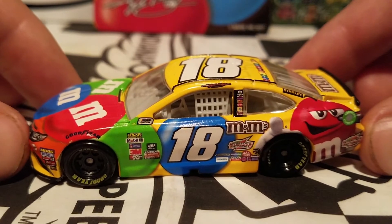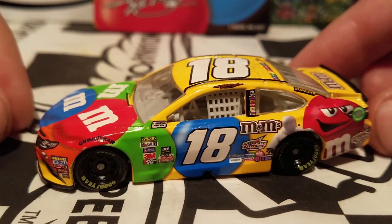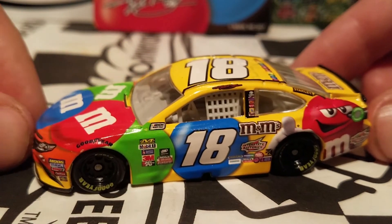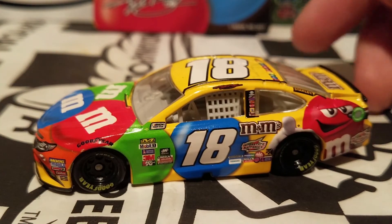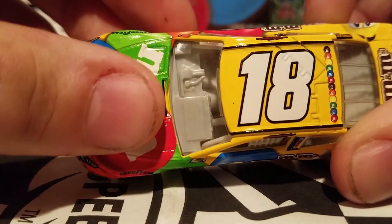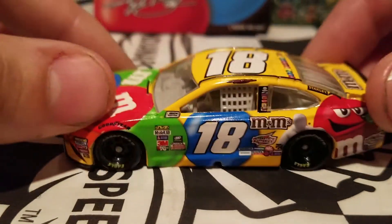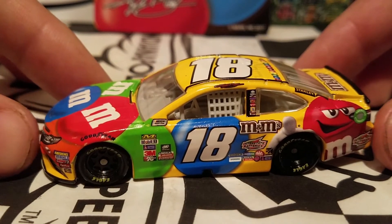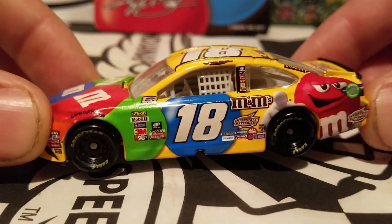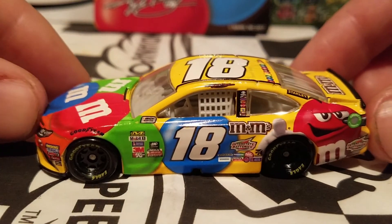I'm getting really off topic, but I love having fun on these diecast reviews, just like I do when I hang out with Racy 2011. But what more can I say about this diecast — I think it is the diecast that I would recommend getting. The Toyota casting on this car looks fantastic, besides that Toyota logo. We do get some little chips as well and no name banners either, so that's something you are sacrificing compared to last year's car. And of course, no Monster Energy logo as well, even though we have seen it on a Kyle Busch car before.